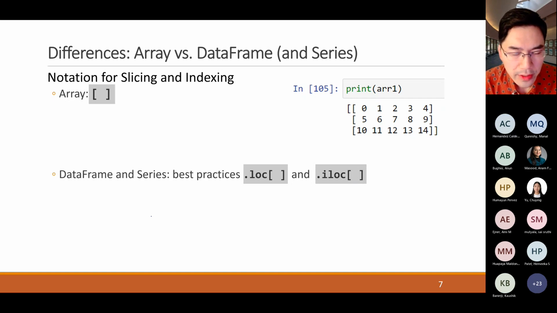Okay, thank you. Right. So, they are different objects. They are defined somewhat differently, but those are more technical. What we're going to focus on is indexing and slicing, the differences and similarities between indexing different parts of the array versus data frame, and then slicing different areas or components of the arrays versus data frames. That's what we're going to focus on, because we're focused on practices.